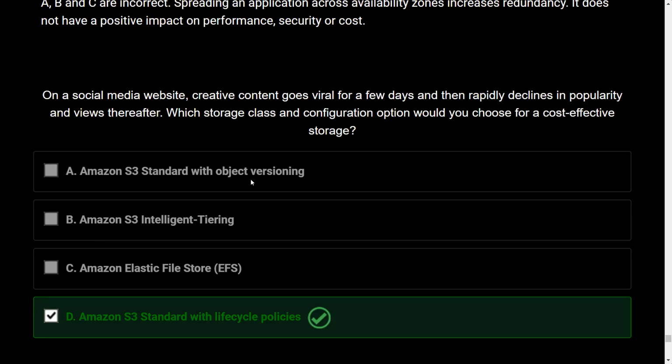Now, if you use intelligent tiering alone, intelligent tiering works with what? 30 days, and then it will move it to infrequent access. And I think, is it 12 months before it moves it to Glacier, right? I've forgotten the period from infrequent access to Glacier, right? So that wouldn't be cost effective. It's also 30 days, so it's a 30 days interval, right? Yeah. Okay. Now that wouldn't be cost effective.